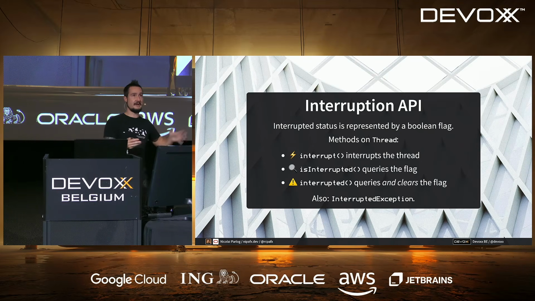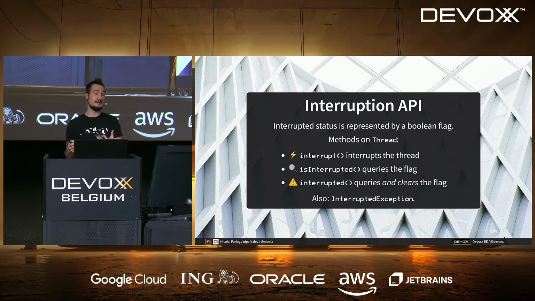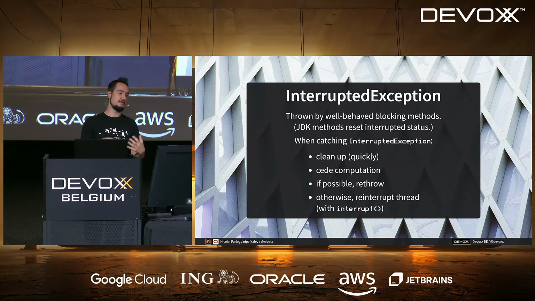And the other branch of this mechanism is probably the one you encounter the most, which is InterruptedException. The common way that this works is that blocking operations, particularly those that behave well within the JDK, if there is a blocking method, it will observe that flag, and once it's set, it will throw an InterruptedException. You've seen this. Oh, I'm writing a little script. I want a Thread.sleep here, 100 milliseconds. Oh God, I have to handle the InterruptedException. What do? Try, catch, ignore, I guess.